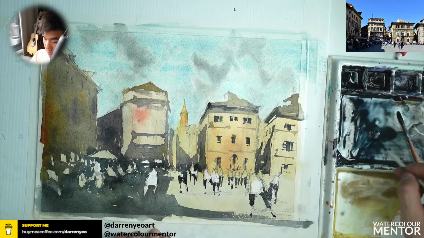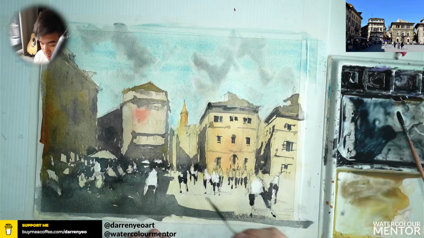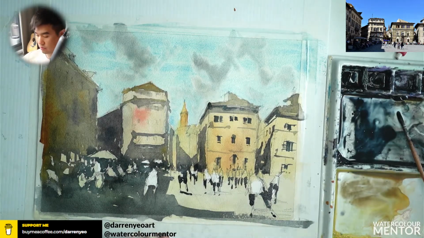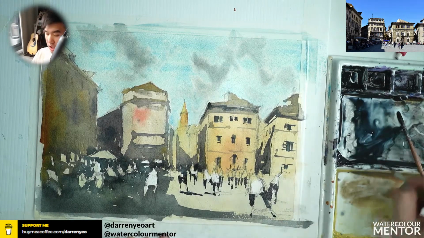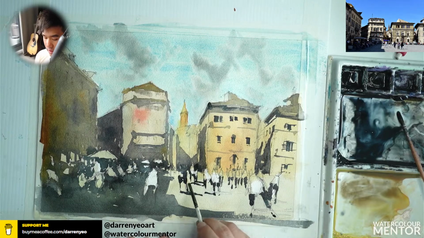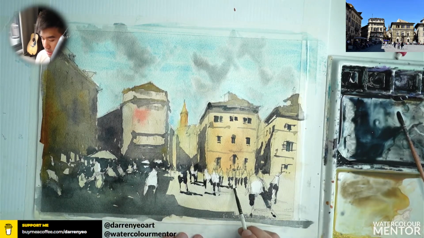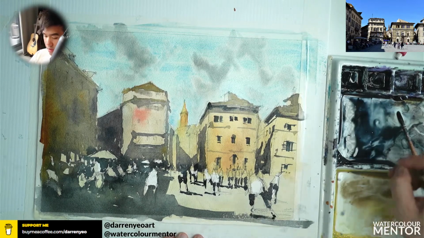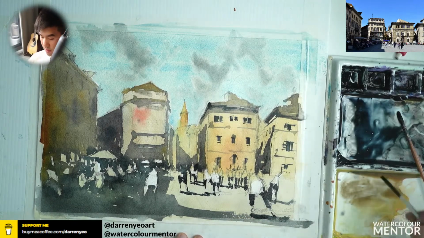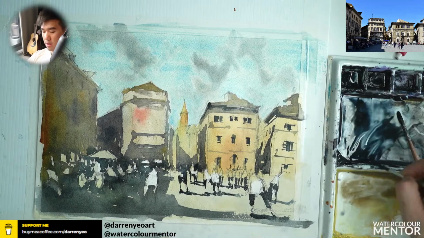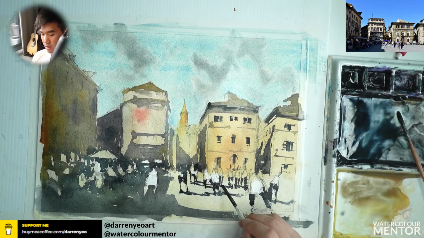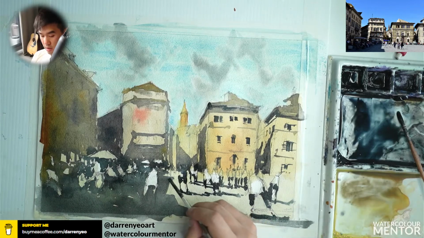Okay, and of course we can't forget the shadow, which is a little bit lighter than the actual legs of the figures. So look at that, just a bit of shadow on the ground, running to the right hand side to the same sort of pattern as we can see here. Okay, doesn't have to be perfect, just something to indicate that they're the shadows of the figures where they're running to the right. Okay, connect them with the legs. This one needs some here. Connect them up. Yeah, some here as well.